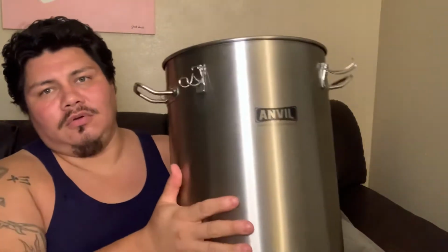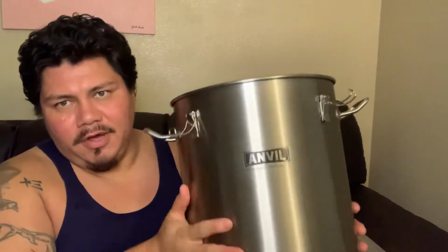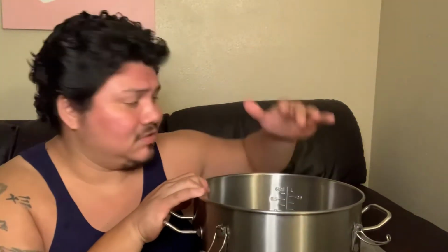Yeah, it's gorgeous. I'm not rich, so this was 130 bucks. So I really had to decide. Everything else I still have. The kit itself was like 130, but it comes with plastic buckets. That's the point. So I really had to think, because I'm not made of money. I really had to decide what I wanted to do.